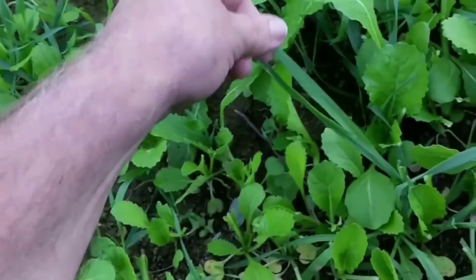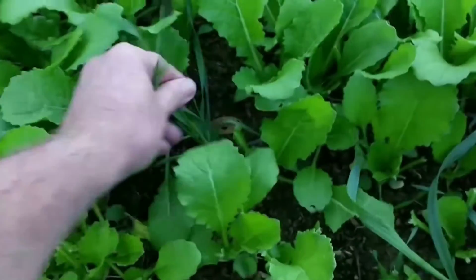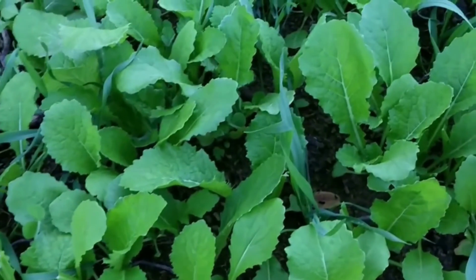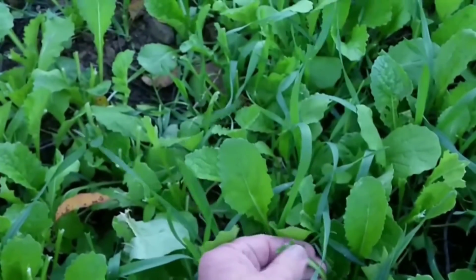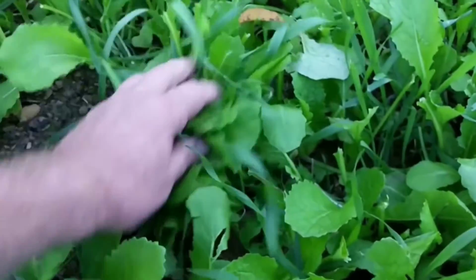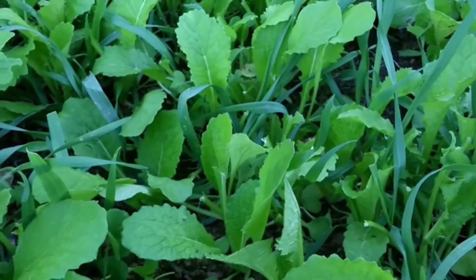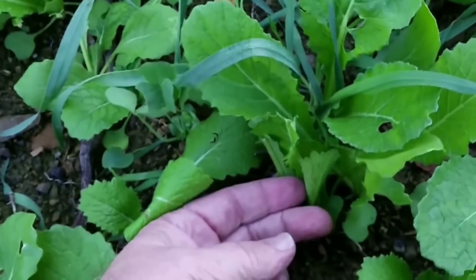I probably, in hindsight, should have doubled my wheat. It's a little sparse in here, but that's okay. There's plenty of radish, and it's very palatable. You could eat this yourself, put it on a sandwich, or make a salad out of it. I really like the amount of browse we have already. It's pretty heavy. You can see that.